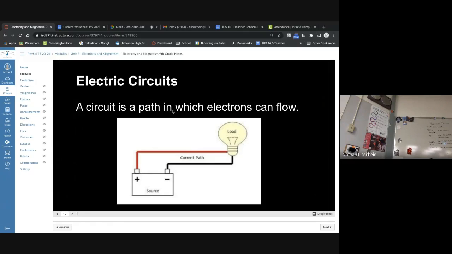In order for that to happen, though, you need a circuit, which means you have a pathway that goes from your power source, either the plug in the wall or the battery, through your device, and then back to the battery or back to the wall. That's why there are two prongs on that plug that you plug in. One is for in, one is for out. And actually, like I said, that shifts back and forth 60 times a second for alternating current.